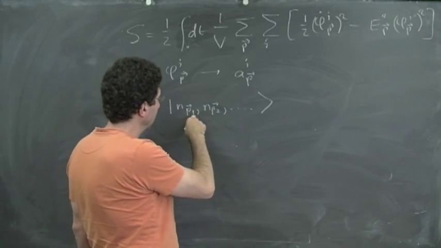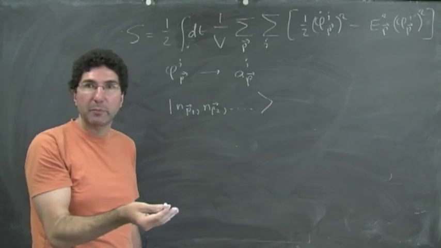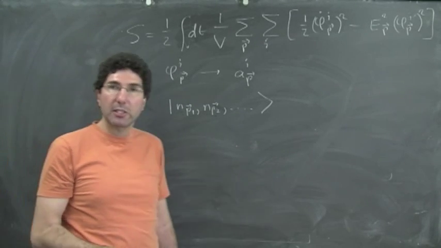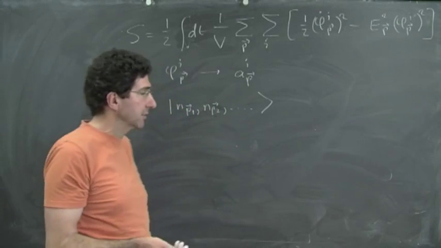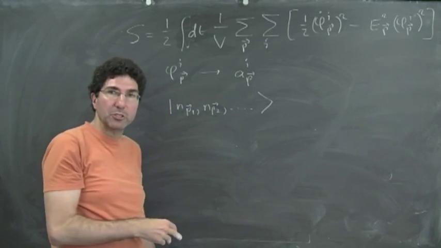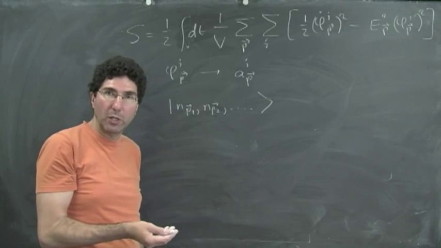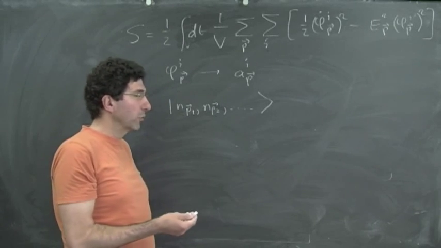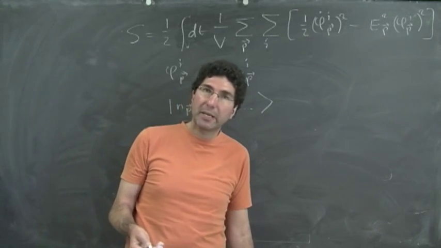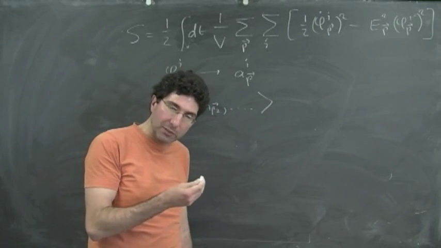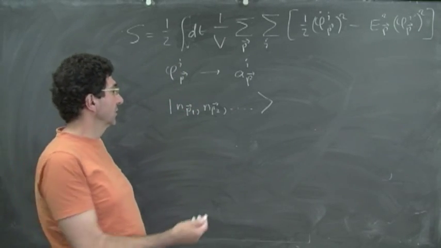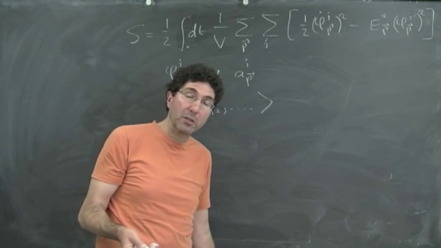So I can think of there just being, for every p, an n, which is the occupation number for that particular oscillator. Okay? And this actually looks slightly different from what we had before when we talked about Fock space. If you look back at what we did there, we always assumed that the occupation numbers were either 0 or 1. And that's actually okay because there we're dealing with momenta that are continuous. When we have continuous momenta, we don't expect physics to care whether two momenta are exactly equal or differ in the 150th decimal place, right? And so, since the momenta were continuous, we could just pretend like any given momentum was only occupied once.